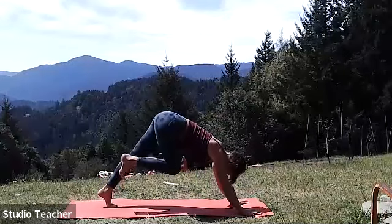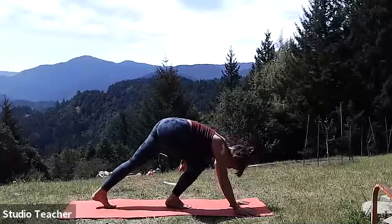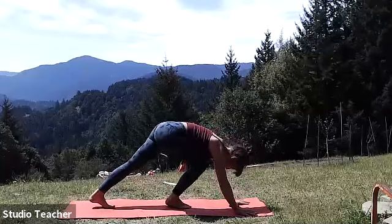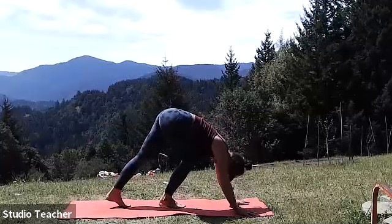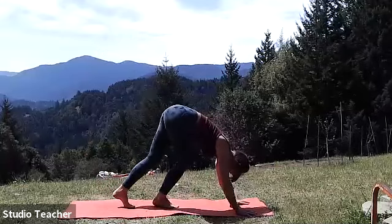All right, now step your right foot in, halfway between your left foot and your hands. Press into the hands and kick that left foot up. See if you can get the right foot to float up off the ground an inch or two. Keep your head heavy. And your breath deep. Maybe you just float off the ground an inch.